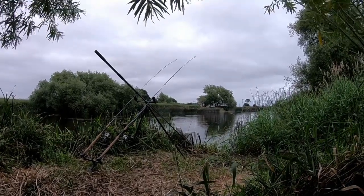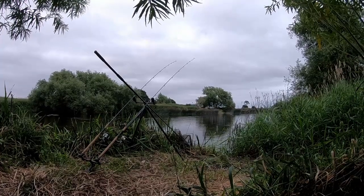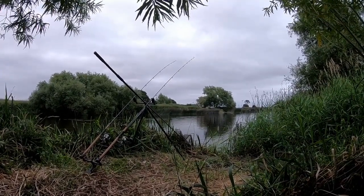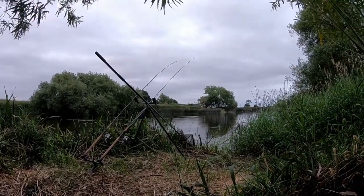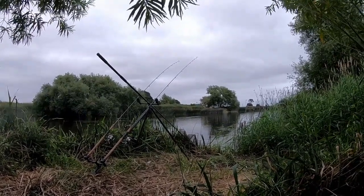So it's not far from dusk now, just had that one little chub. And a few line bites though, so there's gonna be a few fish about, but they could just be other small chub. So we'll see. Ooh.